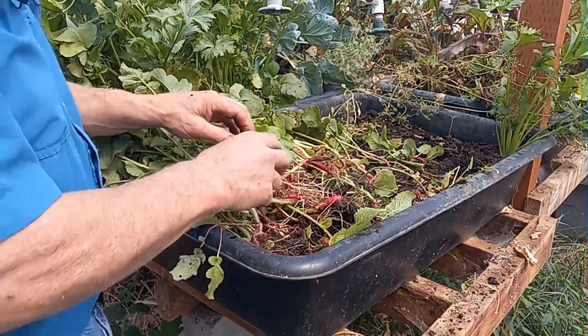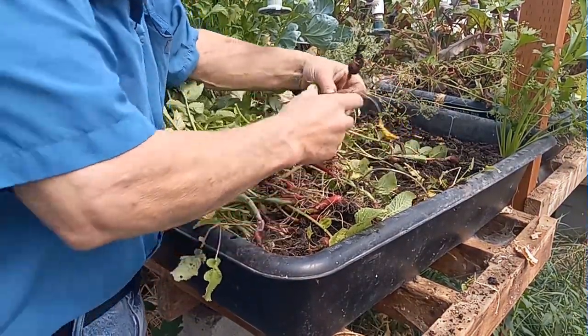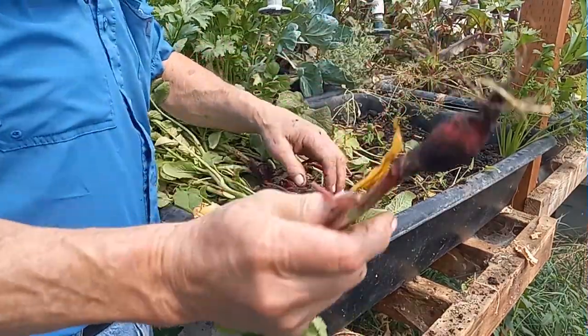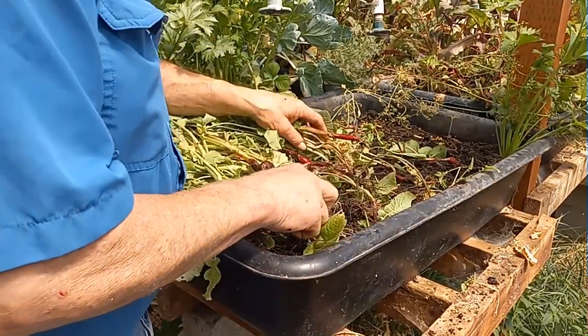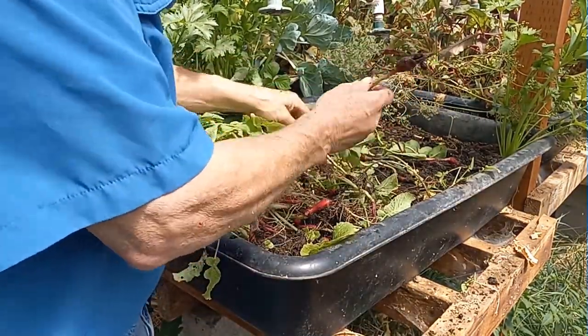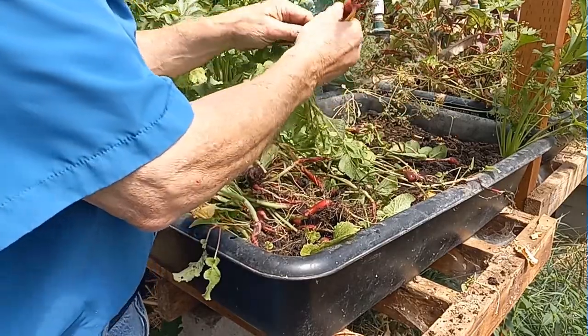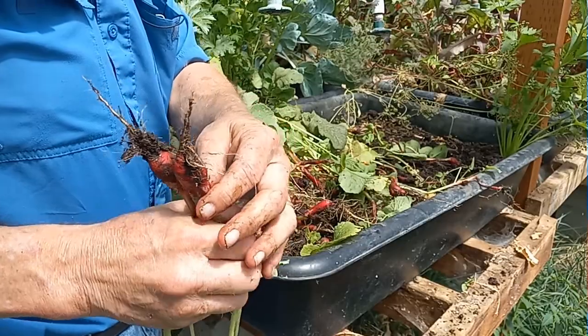But maybe it's because it just was too hot wherever the spot was for this one. But there are some here, like there's another one. We could harvest that one. And there's another one. And there's another one. These are probably good. You have to make sure. If they go to seed, they can get woody.